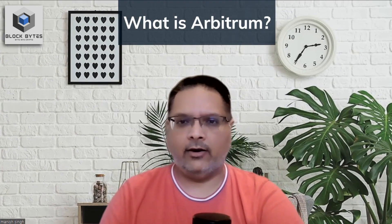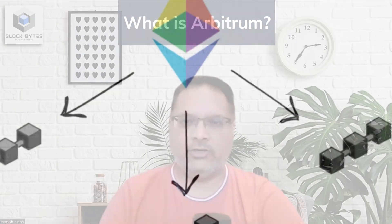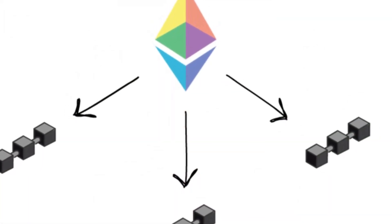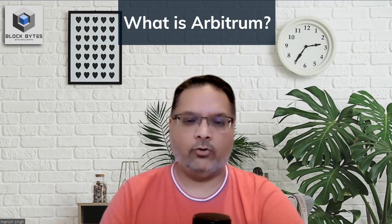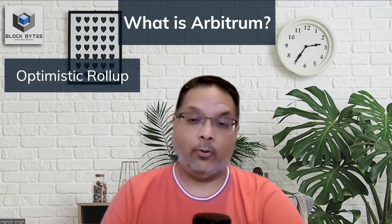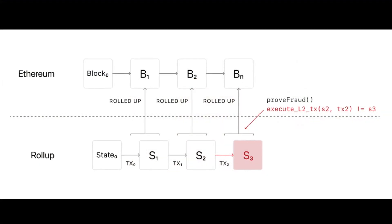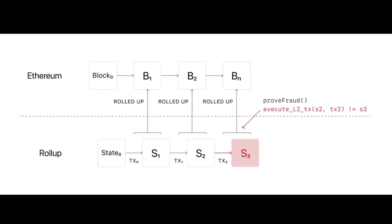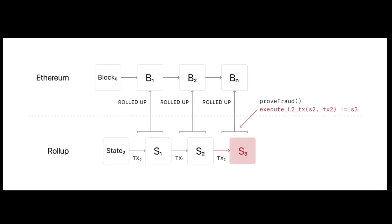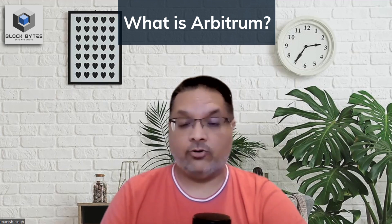Let's start with a brief primer on Arbitrum. As we know, Ethereum cannot be scaled in its current state. The core developers are working towards an implementation called sharding. While that is going on, other scaling solutions outside of Ethereum took up this challenge. Arbitrum is a project better known as an optimistic rollup — a type of scaling solution that bundles many transactions together, executes them, and then sends them back to Ethereum along with something called a fraud proof, so that Ethereum can add these to its ledger without actually running them itself.